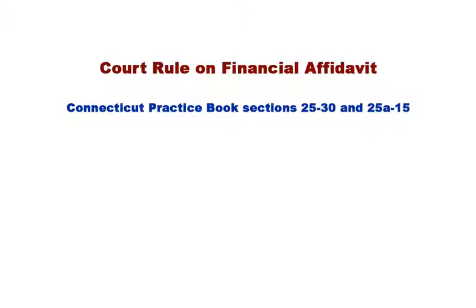You will want to look at these court rules to make sure that you understand the financial affidavit form and file it correctly. The Connecticut Practice Book can be found in any Judicial Branch Law Library and on the Judicial Branch website. To get to the Connecticut Practice Book on the Judicial Branch homepage, click on the Public tab.